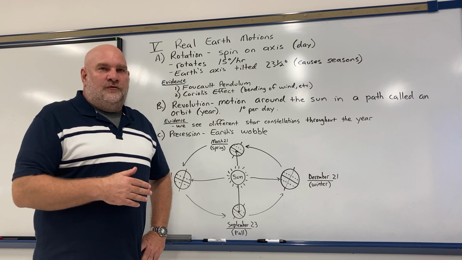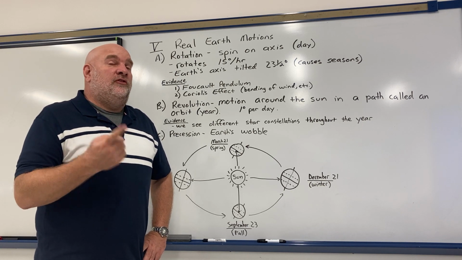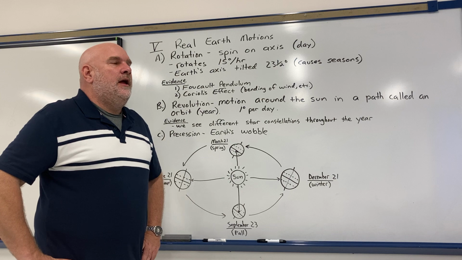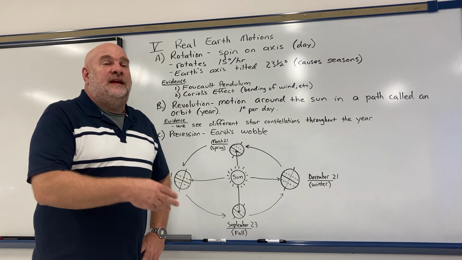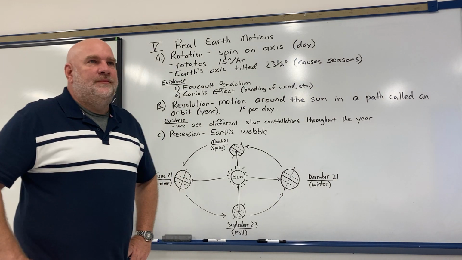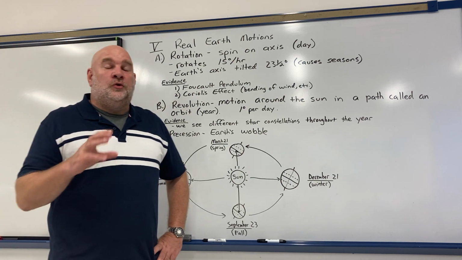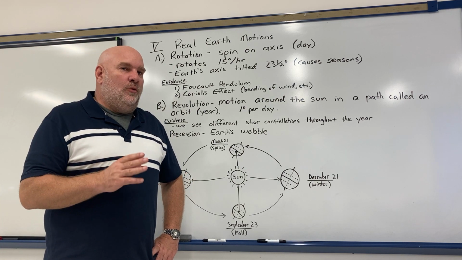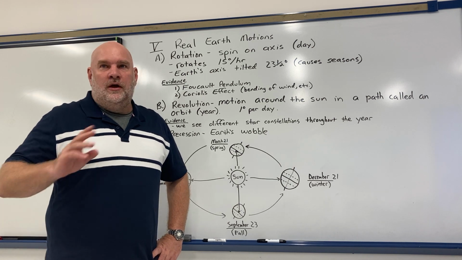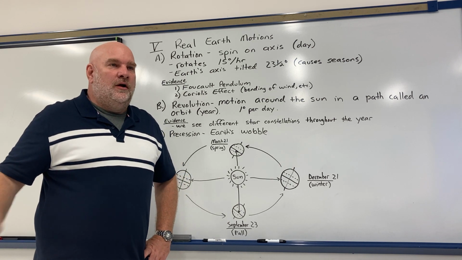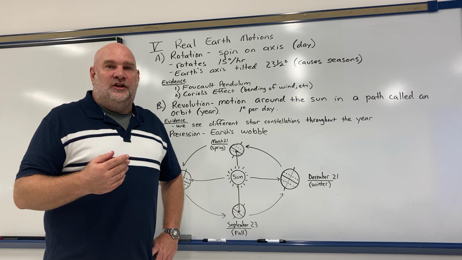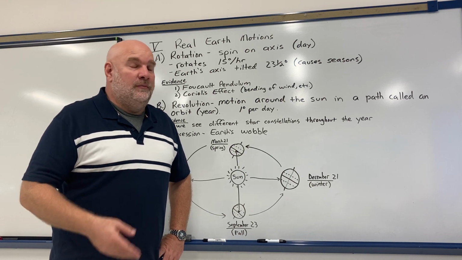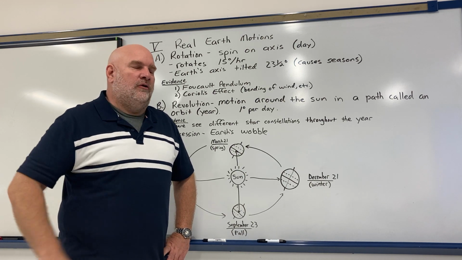If you go back a few billion years, the Earth actually used to spin faster than it does today. So a day might have been like 15 hours or 12 hours, something like that. What happens is the gravity from the moon acts like a brake and is gradually slowing the Earth's spin down. So 100 million years from now, an Earth day is likely going to be a little bit more than 24 hours. But now, one Earth rotation takes 24 hours.